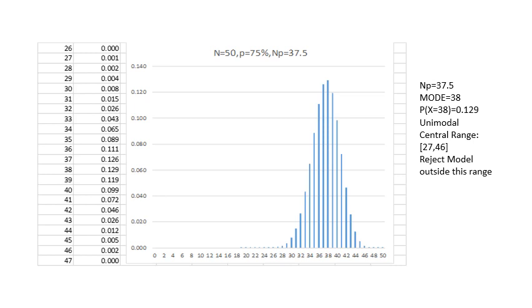And this time, if you look at where the probabilities are high, you see that for 3 decimal places, the range from 27 to 46 has some value. It has a 1 in 1000 probability. But outside this interval, the probability is less than 1 in 1000. So between 27 and 46, we can consider this model, but if the values are above 46 or below 27, then we would reject this binomial model.